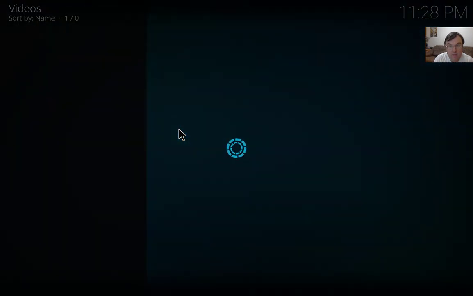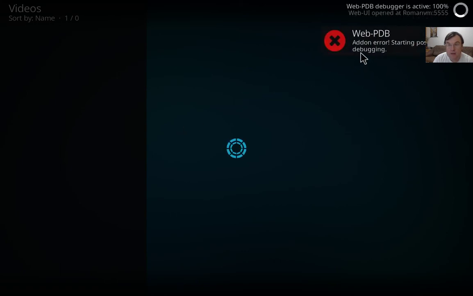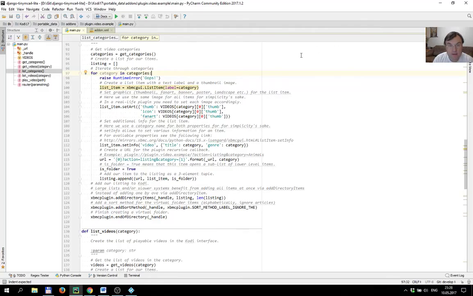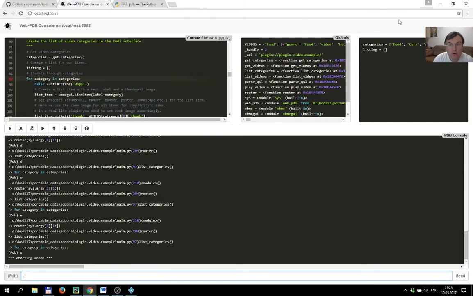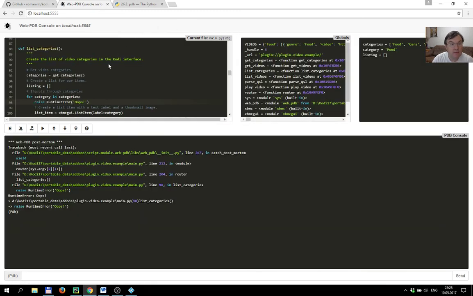Okay. You see the error message, and again we see the message that our debugger session is active, and if we reload our browser tab, we'll see that our Web-PDB debugger has entered post-mortem debugging, started a post-mortem debugger session.